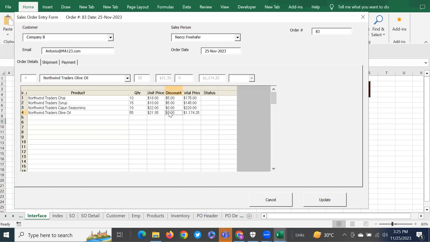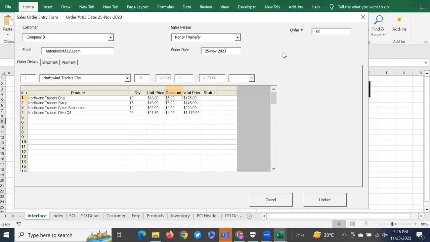And you give a 4.25 dollar discount here, so it should become 4.25. Okay, right. So it's working fine. So this is the discount.